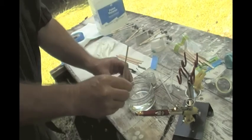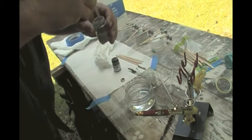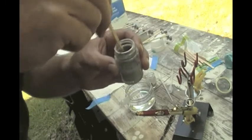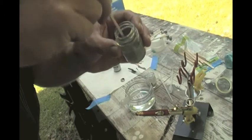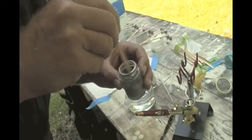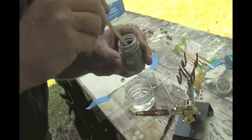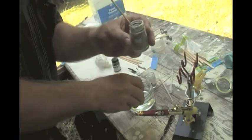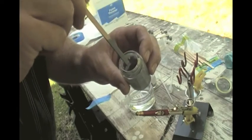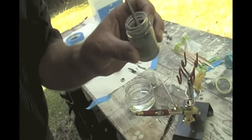Get the cap back on. We're going to put a little paint thinner in here — just a little bit, you don't need a whole lot. What you're going to try and do is get this to the consistency of milk or light milk. I'm going to put it up against the side here and watch it drip. It's still a little thick — I want to see it come down but not too thick. You don't want it so thick that it will clog your airbrush. Just put it on the side and watch it drip. A little better — let me get a little bit more, just a little paint thinner at a time. All right, that's better — it's coming down the side rather easily now, not too thick. So we're going to give that a try.